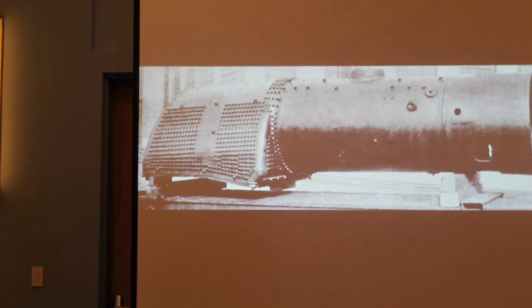Why didn't they weld that? Why did they use rivets there if they welded the rest of it? I don't know, that's a good question. Stump the panel. I'm sorry, I don't know why they did it that way. You'd think they would just weld it. It looks like that would have been easier to weld than all them rivets. Yeah, you would think so, but it was a D&H.